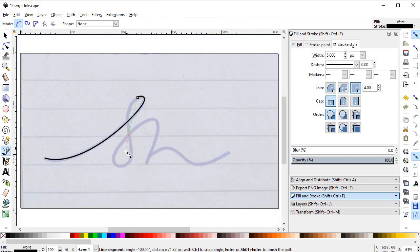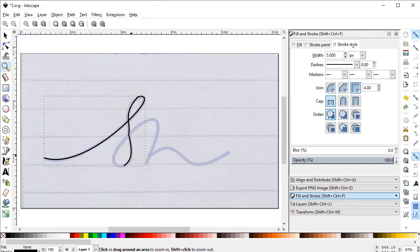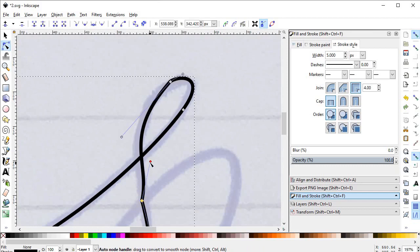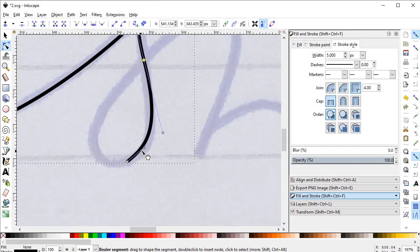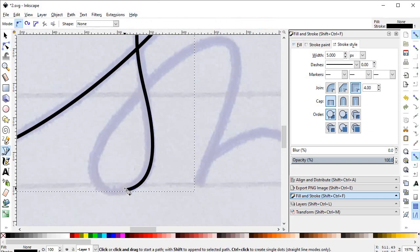Again select Zoom to Fit, select the Pen tool, and continue from this point. Press Enter, then select the Edit Path Nodes tool. Press Control+Z to undo if needed. Select the line, adjust the nodes. Zoom in on this area and select these paths. Give it a straight line — that's better. Drag it over here and keep it in a straight line. Now select this point and drag it.